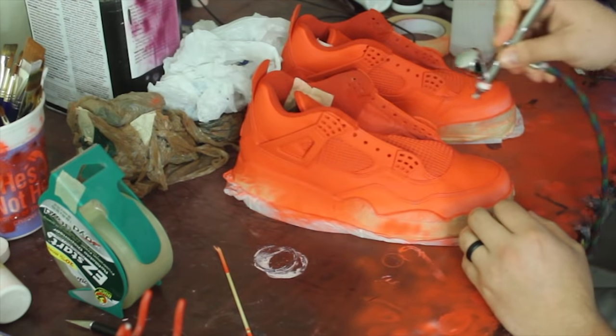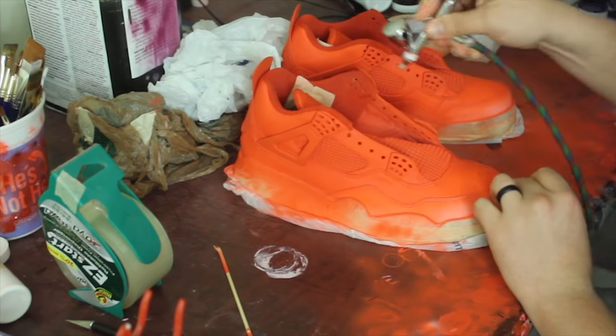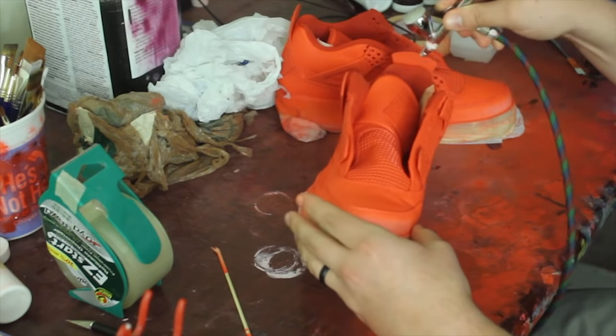When you're doing the tongue at the very top and the patch, don't worry about the paint getting on the patch because we actually need to blend that color onto the patch and the tongue because the patch is a little bit off color, and then this just really hits it home, so it's all flush.